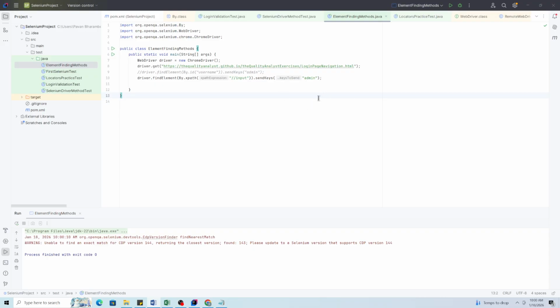Now let's consider what if the element does not exist. So again I will simply comment this out and I will just copy this code. Okay, now let's change it. Just add an invalid id here and now just try to run it. So in such a case Selenium will immediately throw NoSuchElementException. Okay, it does not return any null value, it does not wait, it does not continue. Okay, it will fail immediately.